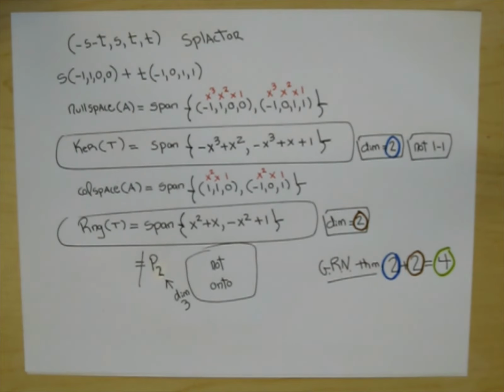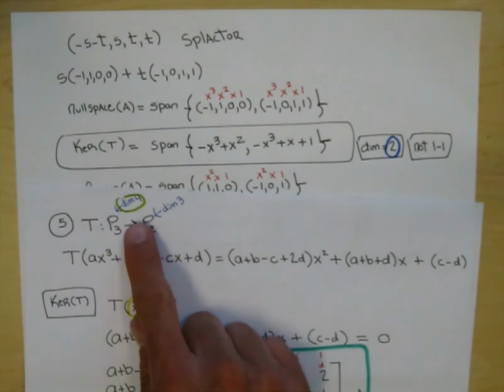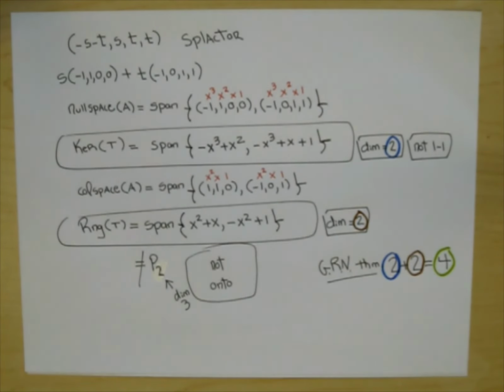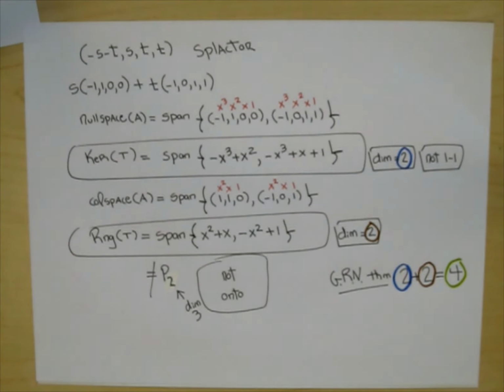And so we end up getting a no here, but that doesn't have anything to do with the theorem with the same dimensions. These dimensions were different, so anything can happen. And that pretty much finishes up this problem. There's a few more things I want to say about this problem that will help us understand something else.